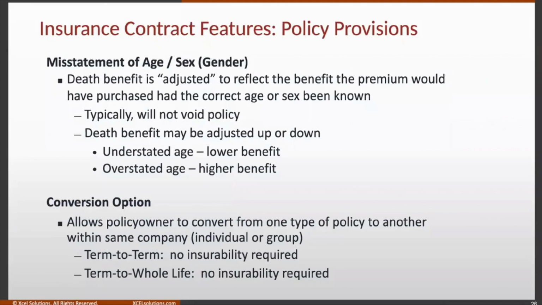So on life insurance, when the insurance company determines that an error has been made in either age, higher or lower, or gender, female versus male or male versus female, then they reserve the right to always make the necessary correction on either the premium being paid into the contract if they find out the error was made while the insured is still alive, or on the death benefit proceeds to be paid out of the contract if they find out the error was made after the insured is deceased. And they will adjust that death benefit higher or lower, depending on what the premiums paid into the contract would have actually bought at the person's correct age or based on the person's correct gender.